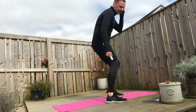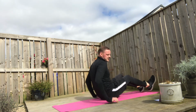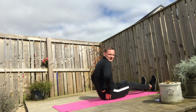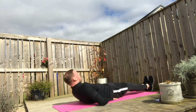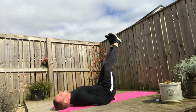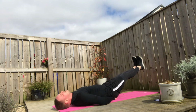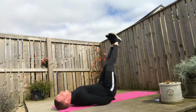The next one we're going to do is leg raises. So for that, we're lying flat on our back. Hands can be on the ground, or you can tuck the hands underneath the lower back. We're then looking to lie flat on the ground or the floor. Bring the legs up for a count of 1 and slowly lower them for a count of 3 to just an inch off the floor and lift again from there.